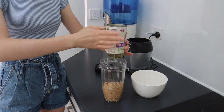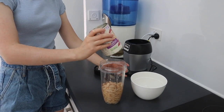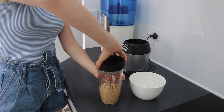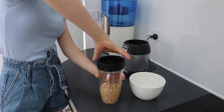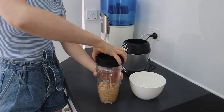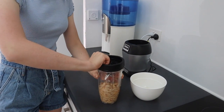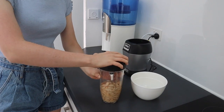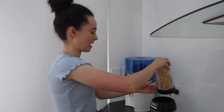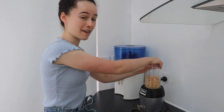Just make sure all of them are inside. And once that is done, there's a little bit more. There we go. We're going to go ahead and screw the lid on the top. So the lid has been added on top of the NutriBullet. I'm going to go ahead and flip it over, put it into the NutriBullet, switch it on, and then blend it.